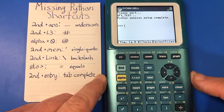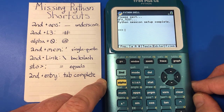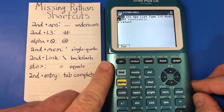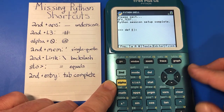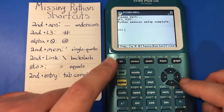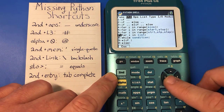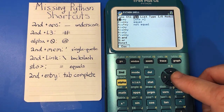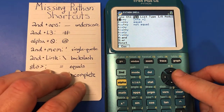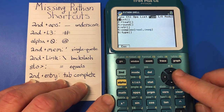Now there are some convenience shortcuts here. In fact, you can do most of the skeleton of a program and just fill in the details by using this function key. If I wanted to define a function, it drops that there for me and I can type out the name. If I wanted to get some control statements going, I can pull these all from here. And this is very well documented in the PDF that you can get on the TI Education website. It gives you all the shortcuts to all of these commands.